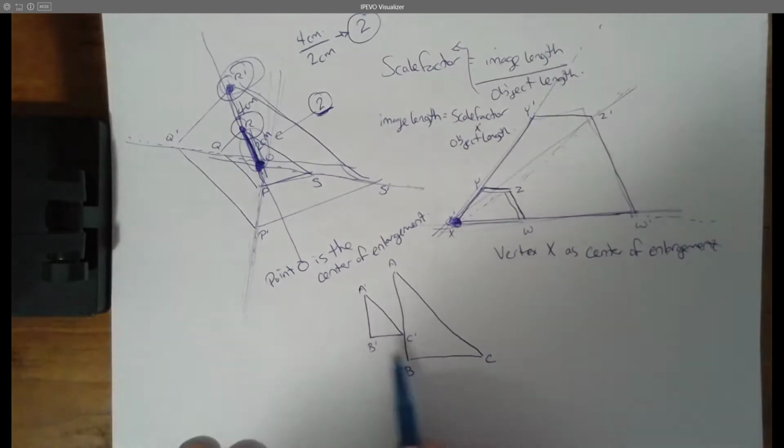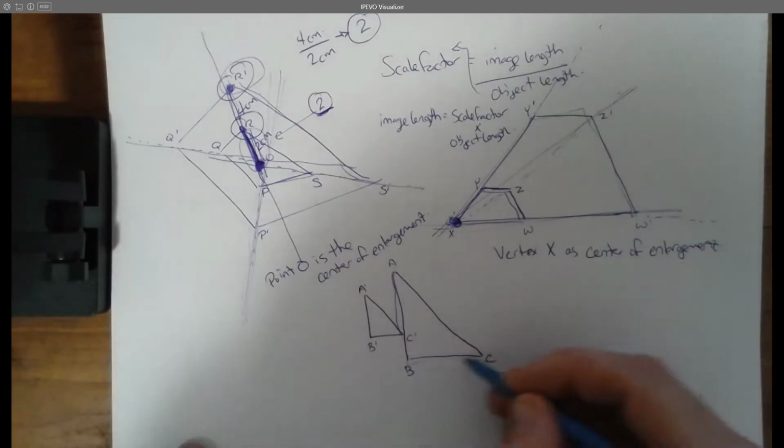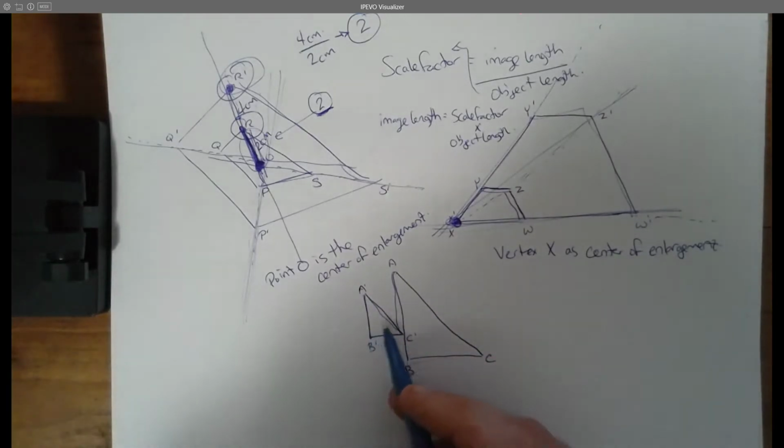Just to give another quick example here, this one I'm not given any information about what point they are going to be enlarged from. I have my original object, which is right here. I have my other object, which is right here. You'll notice that although I'm talking about enlargement, it's actually becoming smaller.